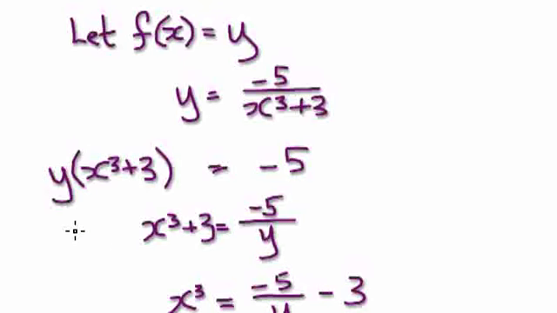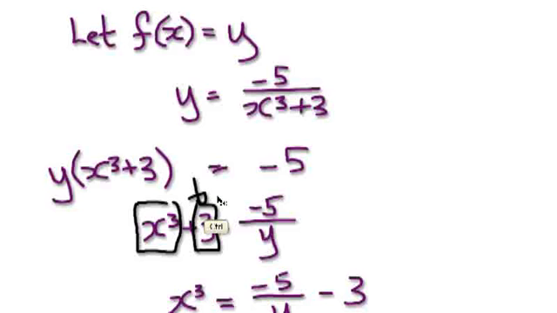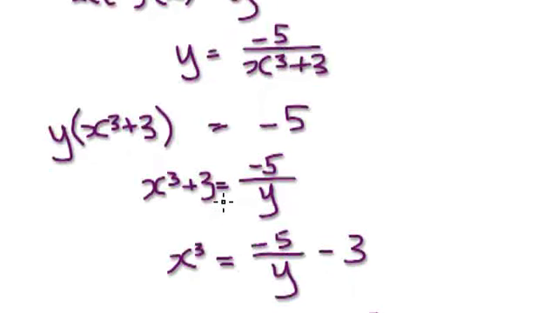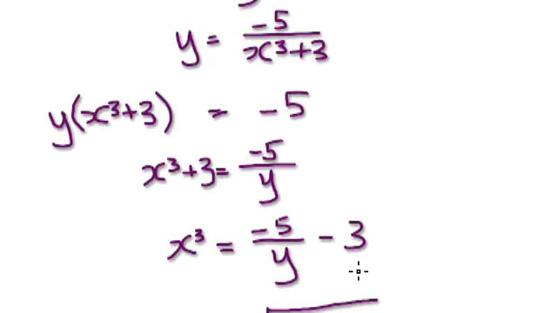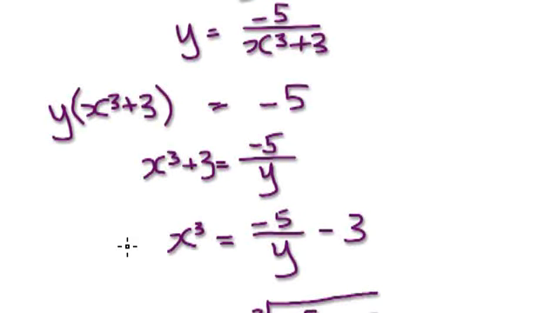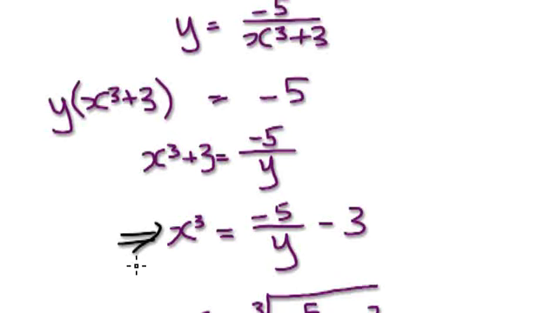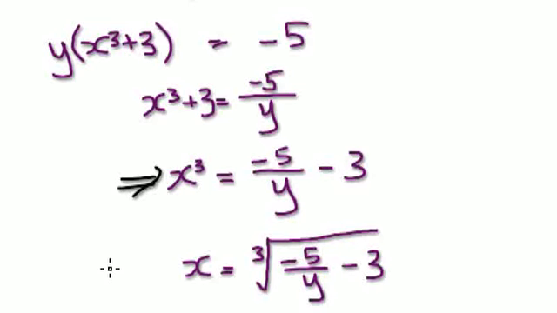And then here you've got this block. My pen isn't working properly, so hang on. You have this block plus this block. Kill off this block, so take away 3 from both sides. You have this. Then once you're here, you cube root both sides, so you will have this here.